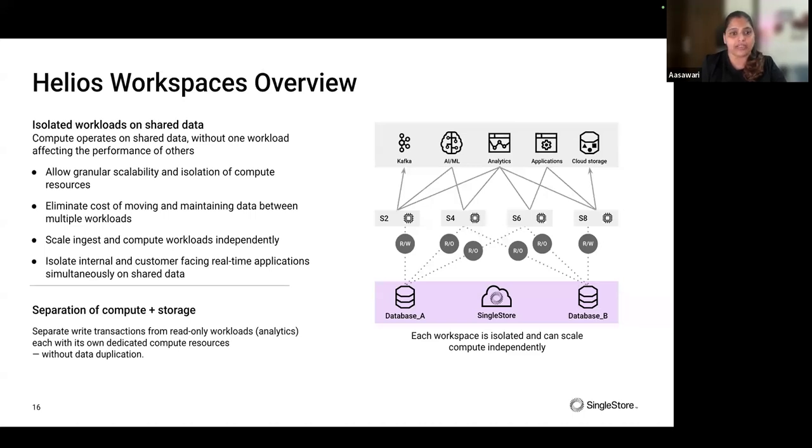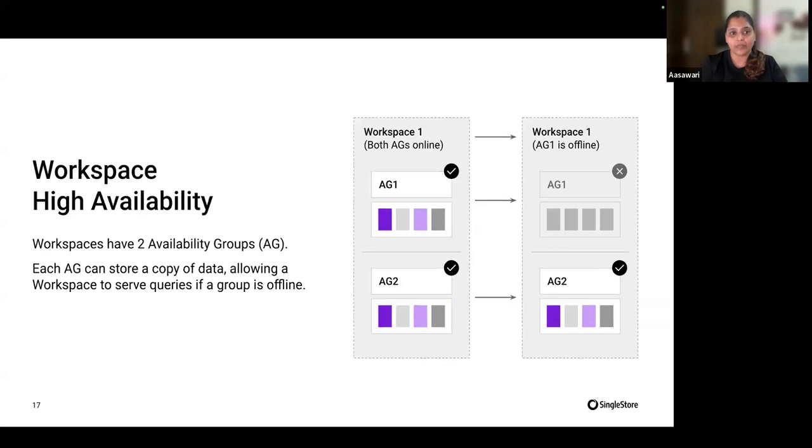In that case, you just give the read only access where you are trying to perform the analytics, and once the analytics is done, you can just remove that entire workspace, and now you just have one workspace where all your transactions are happening. So that is how you maintain the isolation in your workspaces.